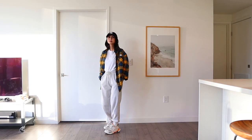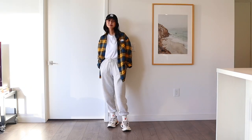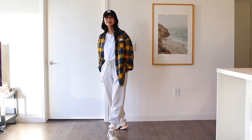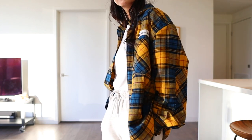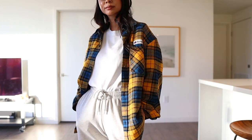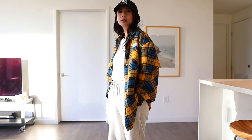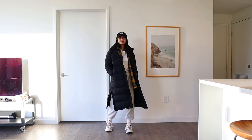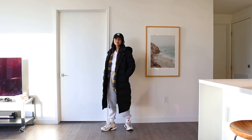The next outfit is a really casual and cool look — the type of outfit I would wear to the airport if I was traveling and just wanted to be comfy but also look cool. I also wanted to mention that these puffer jackets are great to travel with because even if you need to pack them in a suitcase, they roll up super small — you can squeeze all the air out and they become really compact.